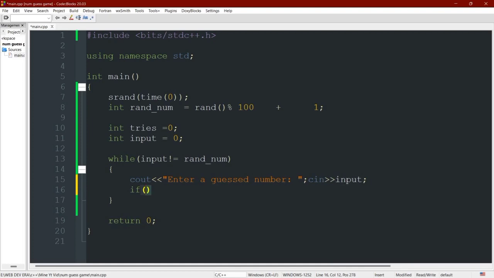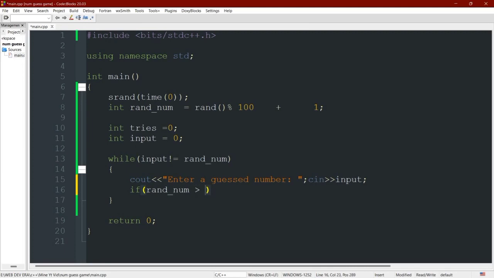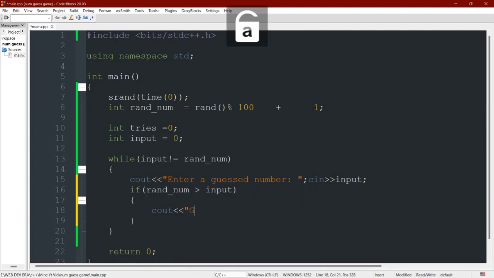Now we will write if the random number is greater than the input, then we will write that the input number is too low, like it is lower than the number guessed by the computer.